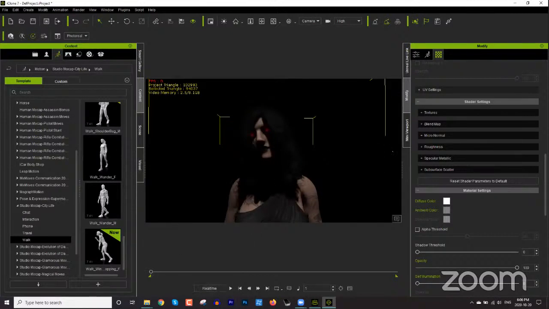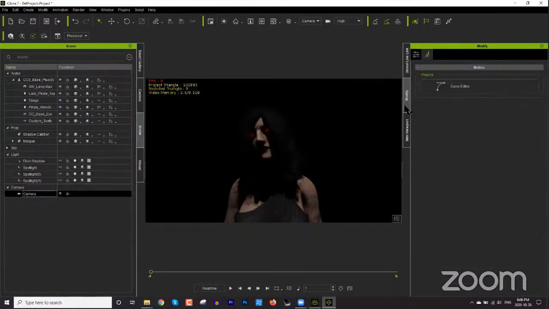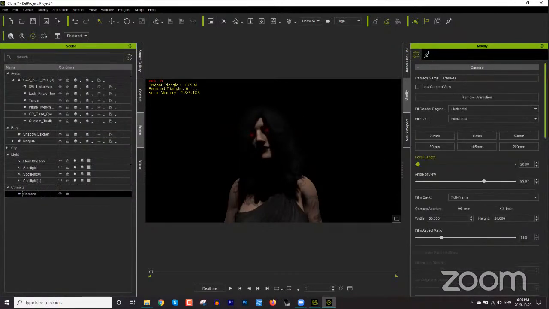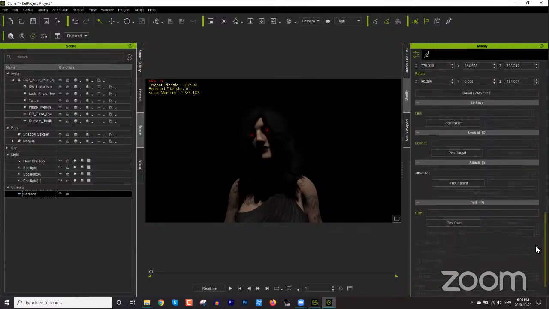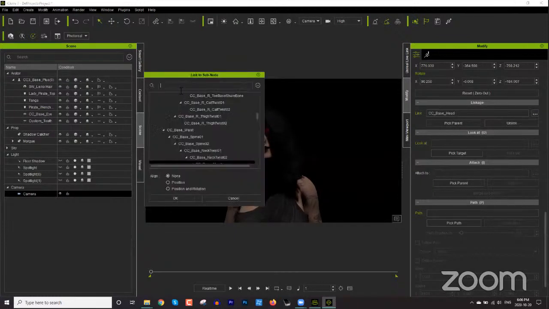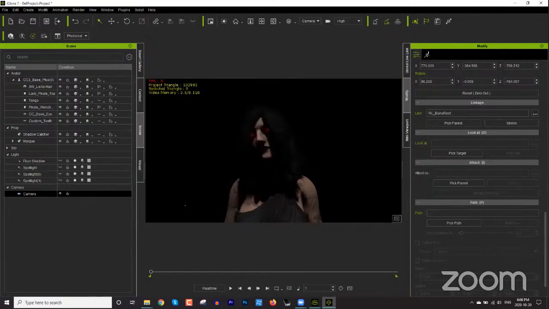What we're going to do is attach our camera to our character. So we'll go over here to scene, select our camera, and link the camera to the character. We can also use depth of field if we want, but pick parent, pick our character here. And we don't want to use the head because that'll rotate the camera all over the place. Let's go to link to here, and we're going to choose our base, the bone root at the very bottom there. Okay. And press OK.